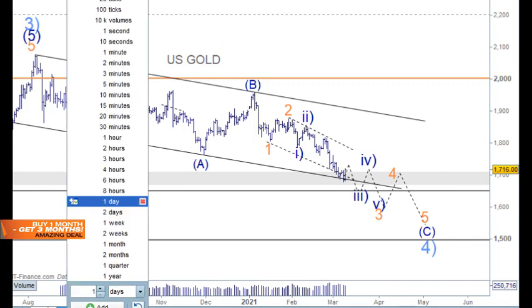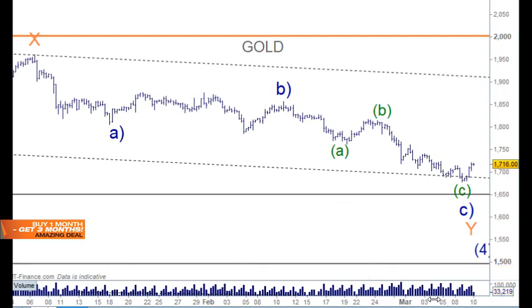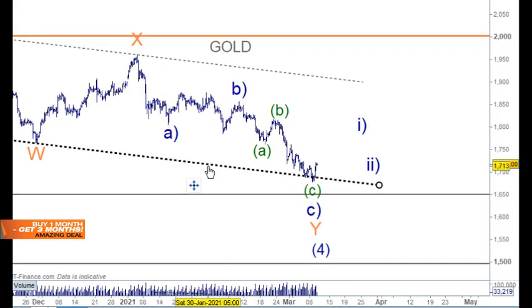So the other count here, of course, is I think on this chart here. Yeah, so we can look at it like this, with a WXY ending in 3 waves. So the A wave, the B, and the C wave to this point, and then the A, the B, and the C coming down here in 5 waves, ending here, and just moving up from this point. So we've got 2 scenarios where we can fold down or we can go up from here.